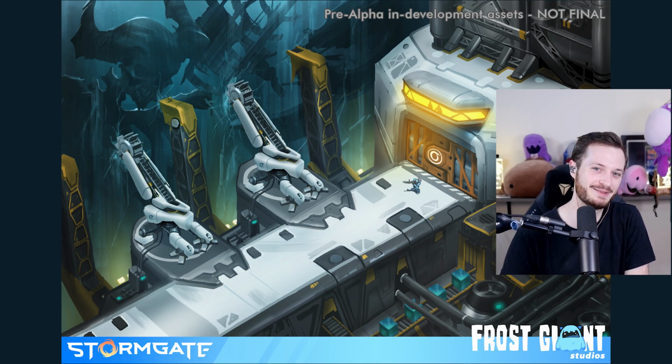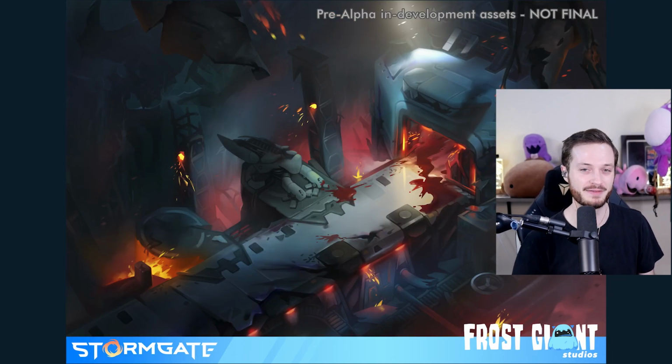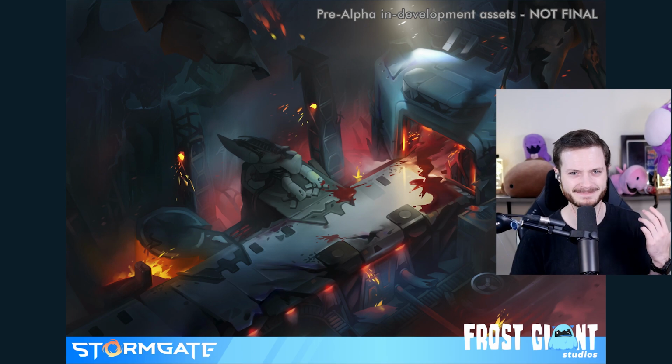It looks like we've got concept art of the Sigma 6 research facility both before and immediately after that invasion, because that blood right there doesn't really seem to have dried yet. It's very much immediately afterwards.